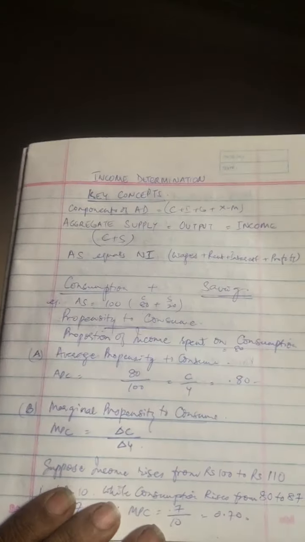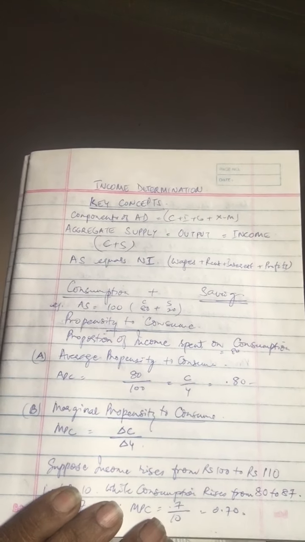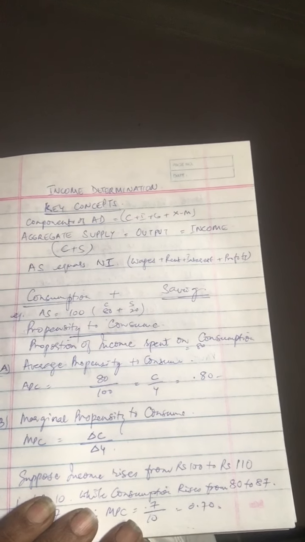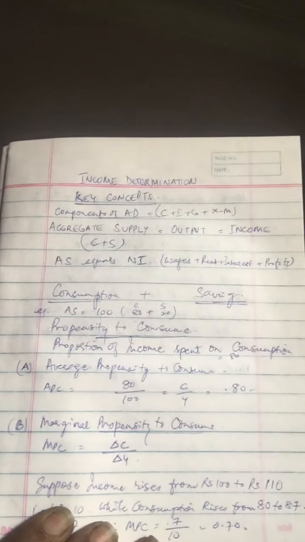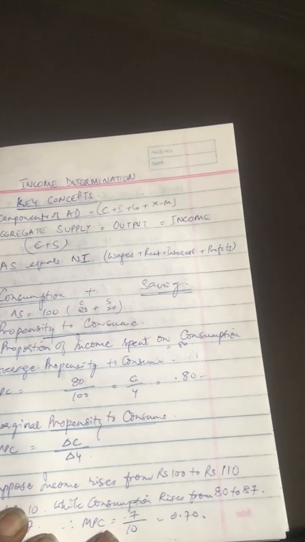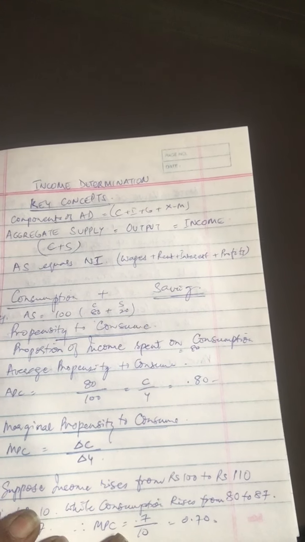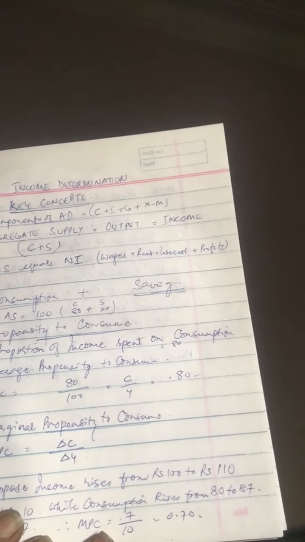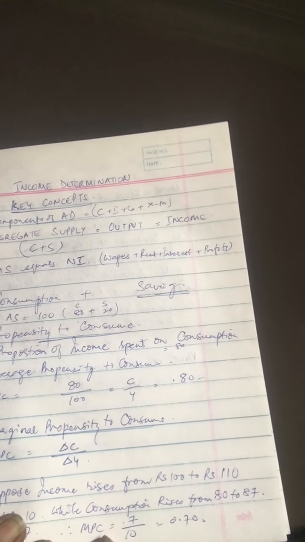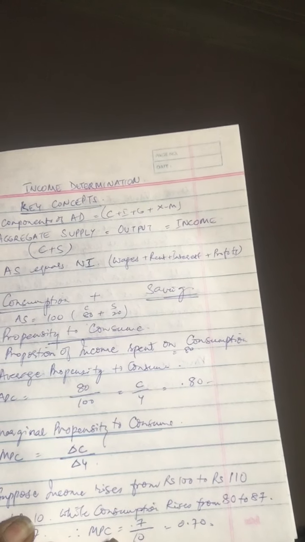So today what we are going to do is the concepts that we are going on, and still at the introductory stage, to work out the income determination. So let's talk about aggregate supply. What does aggregate supply mean? It means the value of final goods and services planned to be produced, see the word planned, ex ante, by all the production units in the economy taken together during a period of time.